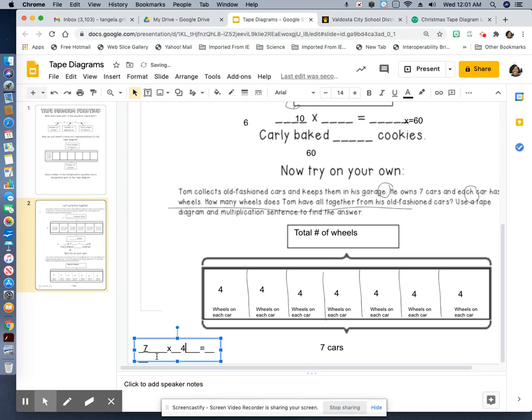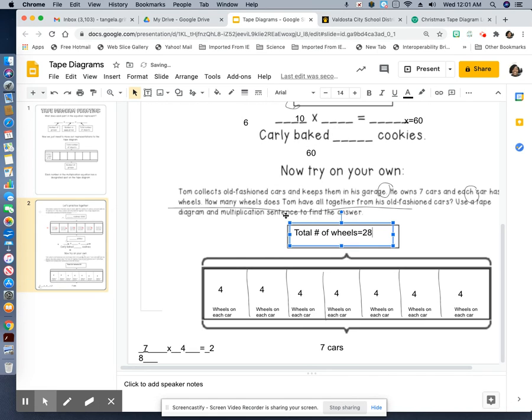Okay, and 7 groups of 4, if we skip count, 4 and 4 more is 8, and 4 more is 12, and 4 more is 16, 4 more is 20, 4 more is 24, 4 more would be 28. So 7 times 4 would be 28. So the total number of wheels equals 28.